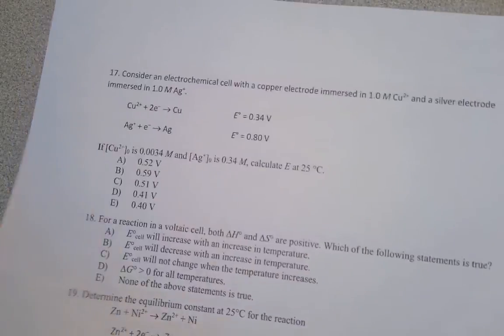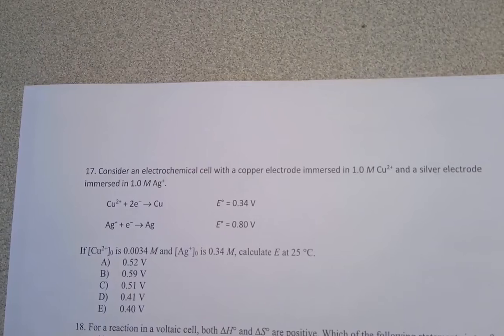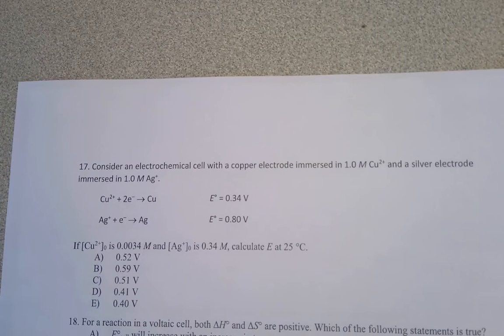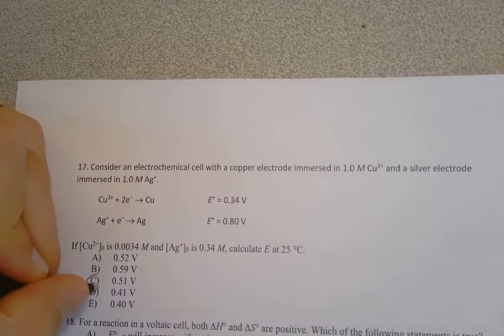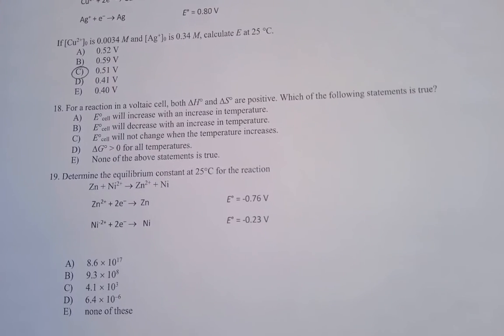17, we need like an electroplating one. That's too many Nernst equation. Nernst equation is neat, but this is another Nernst equation one. The answer key I posted on there, but that's just a C, right? That's just Nernst equation. We can handle doing Nernst equation stuff. Let's see, do we have term of the equilibrium constant? Oh, there we go. We could do a nice equilibrium constant one there.